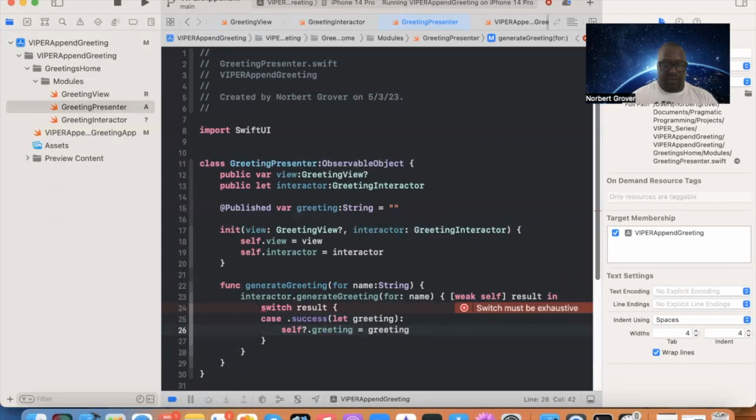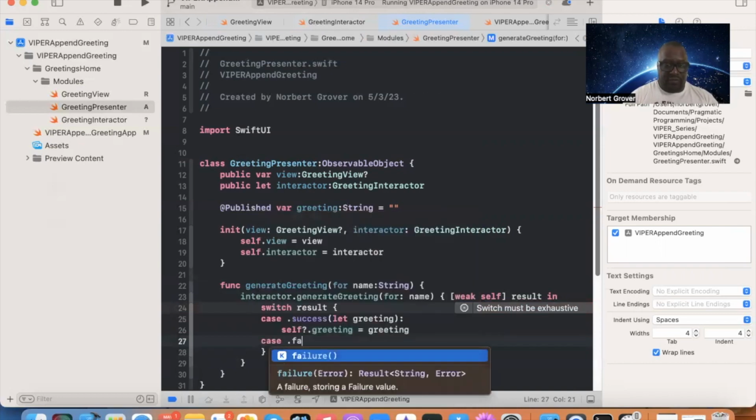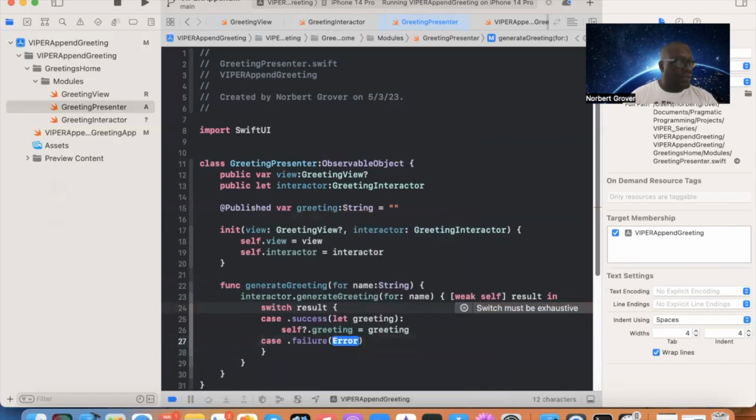Okay. So in case dot failure, let error, right? And then we're just gonna print something.